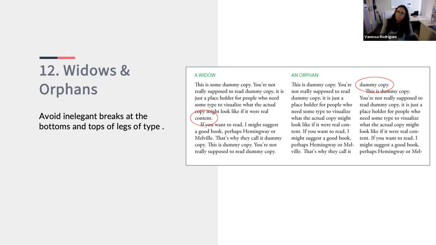How do you avoid it? What I tell my students, because I was the editor of my high school newspaper, is normally I would just keep adding words or removing words until that one went away. If I'm using InDesign, then I can mess with the kerning and the tracking a little bit to try to get it back into the previous paragraph or bring something down. But that gets a little bit intensive. Again, that's if I'm working in InDesign. But yeah, I might remove some "thes" or add an "and" or something.